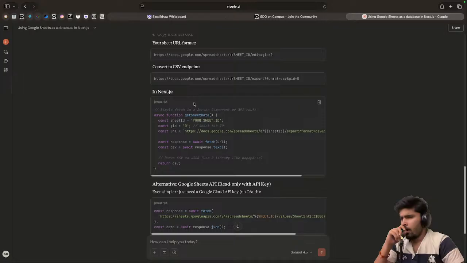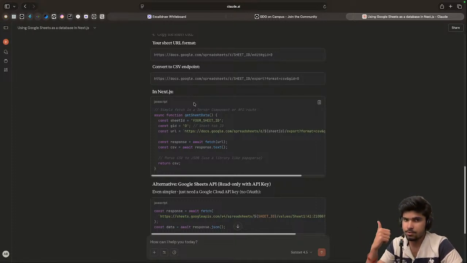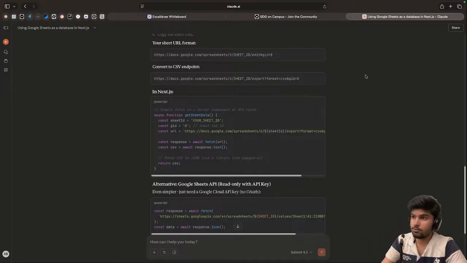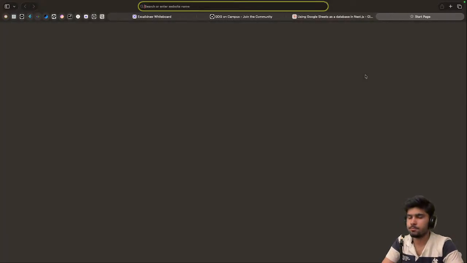that is going to get the sheet data from the open sheet. Also we need to make an open sheet. Let's just make that.